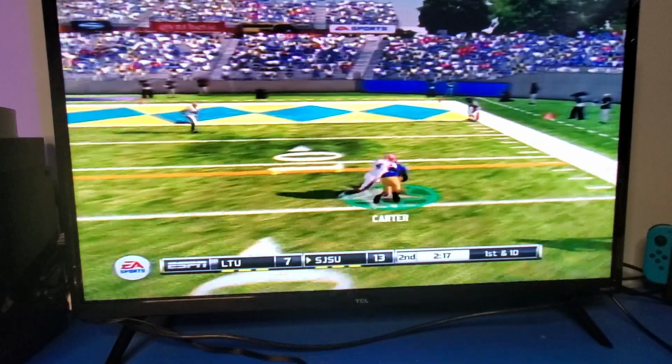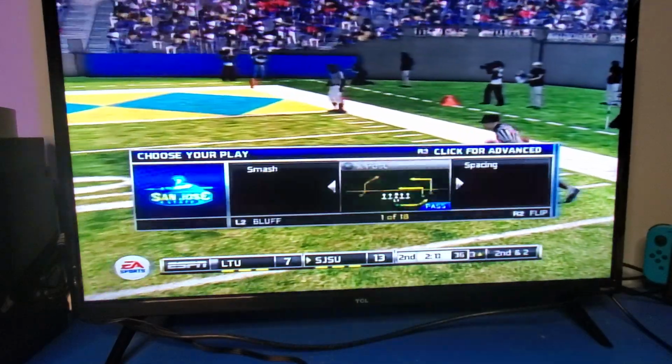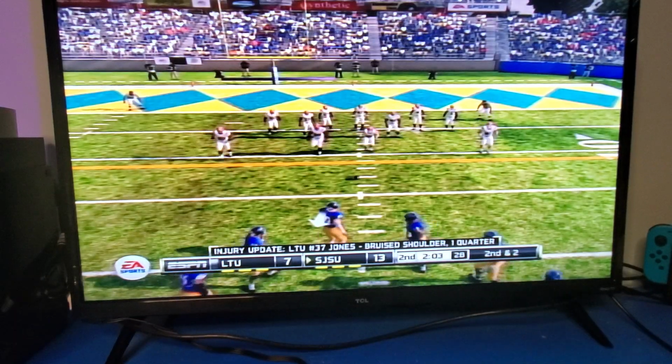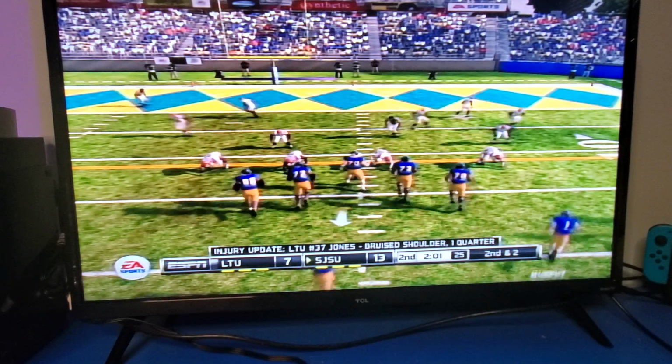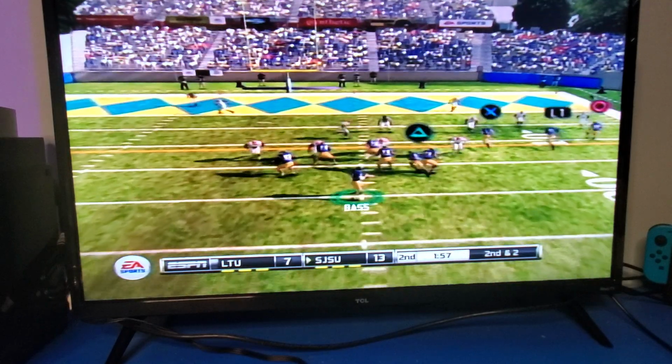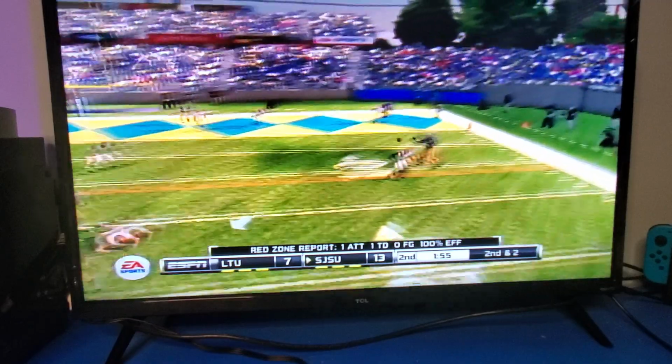Gets it. He's in space. He's tackled in the open field. Nice pickup as they connect on the pass play. Well, they look to be in sync right now. They're both reading the defense properly, and the result is a nice game. Their last trip down here was a success. Let's see if this one will result in another touchdown.